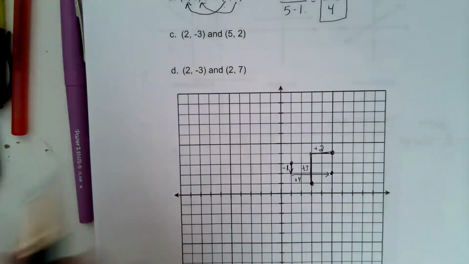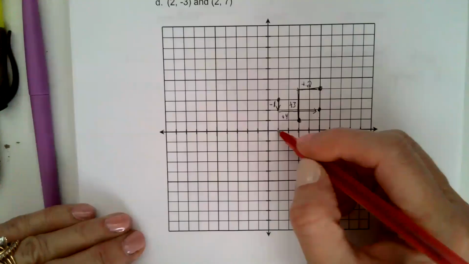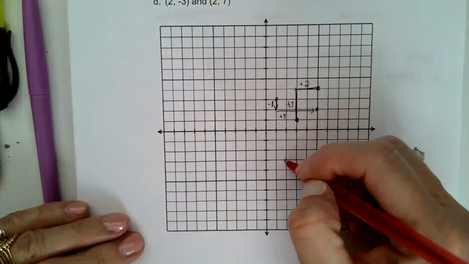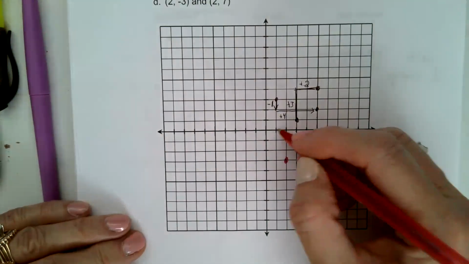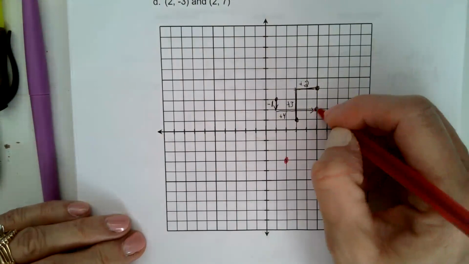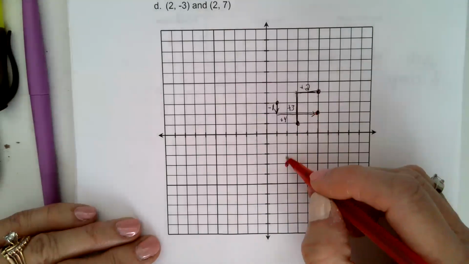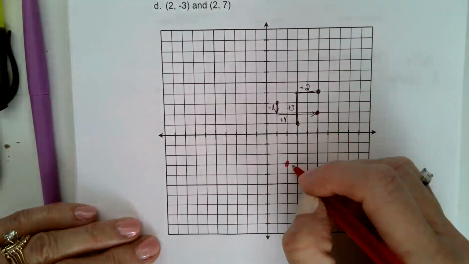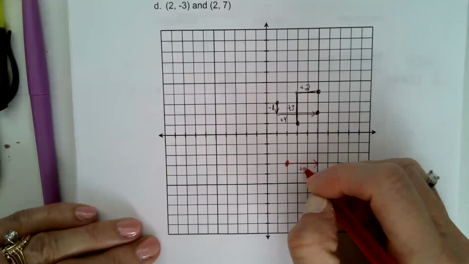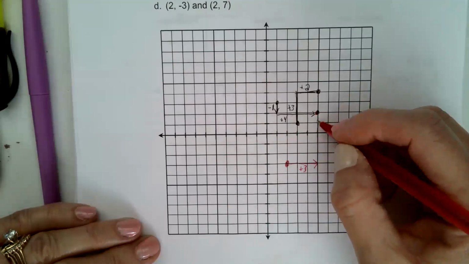Then my next set of points, I'm going to do in 2 different colors. So 2, negative 3. So 1, 2, 1, 2, 3. So there is 2, negative 3. And then I want to graph the point 5, 2. 1, 2, 3, 4, 5, 1, 2. So I'm using this point again. This time I'm going to draw it over here. It doesn't matter if you go up and over, over and up. So I'm going to do my right is 1, 2, 3, plus 3 horizontal x's, and then 1, 2, 3, 4, 5.